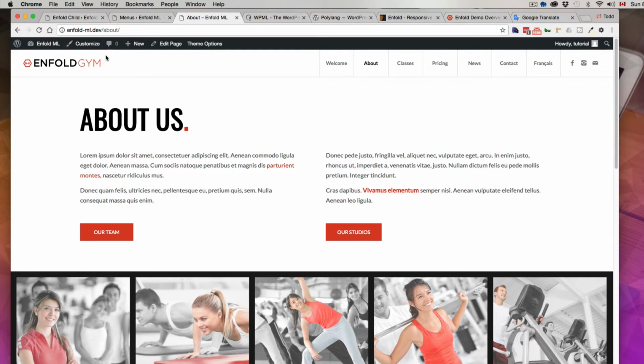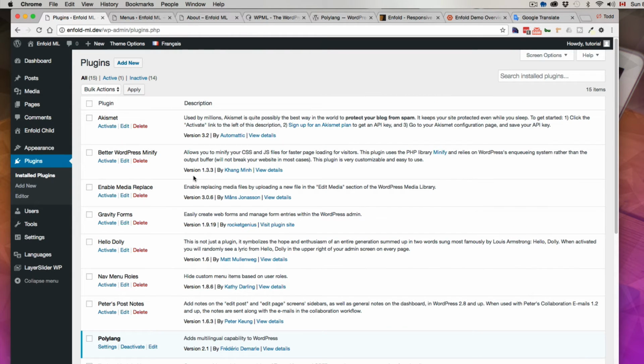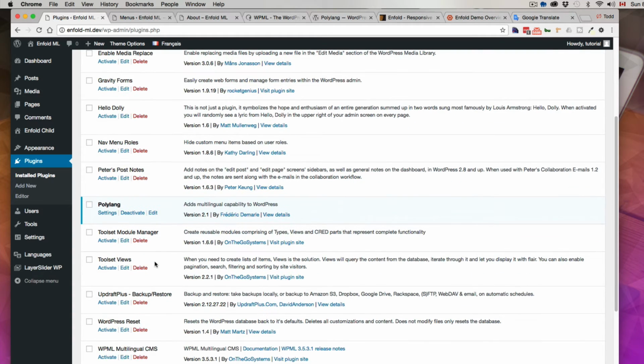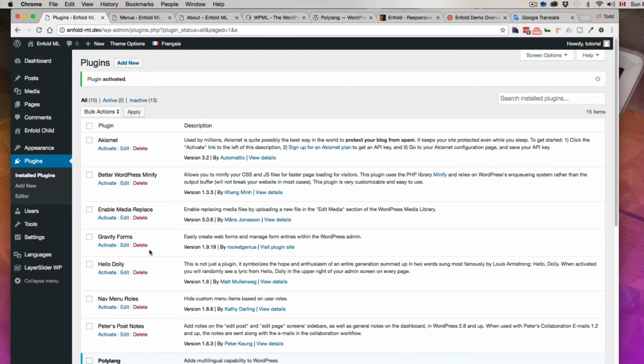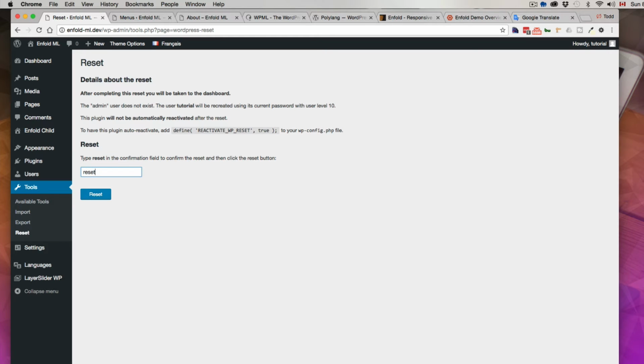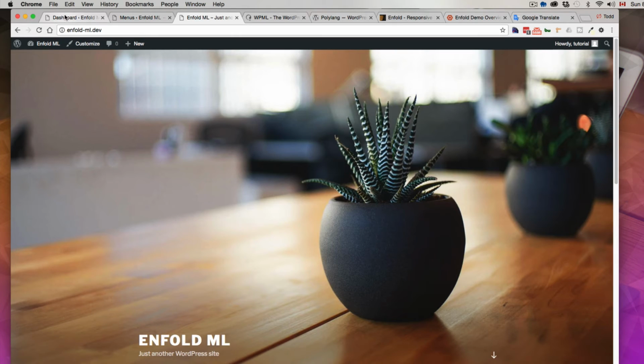So let's move on to WPML, which is the paid option. I'm just going to go in here and I'm going to reset everything. So I have a plugin here. When you're using different plugins for multi-language, it's best to avoid conflicts. So I'm just going to reset this back to the beginning where we started. So now we just have the standard WordPress website.